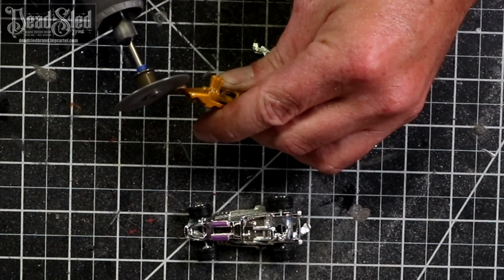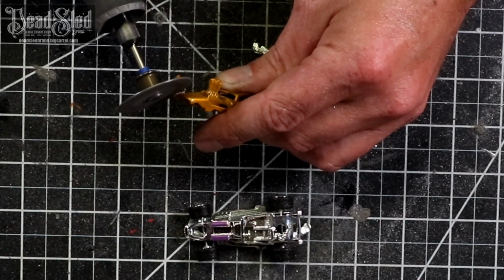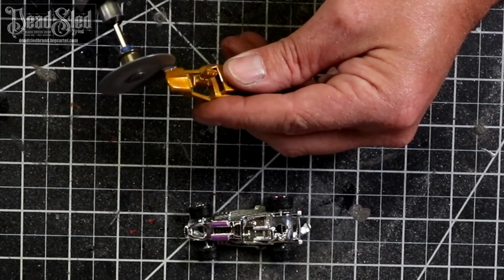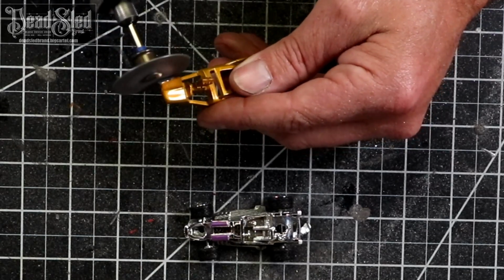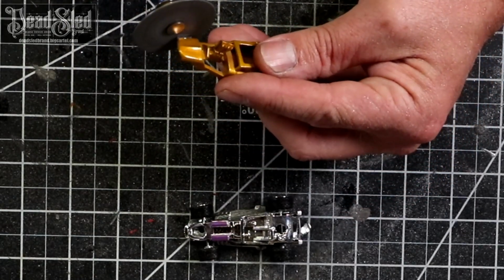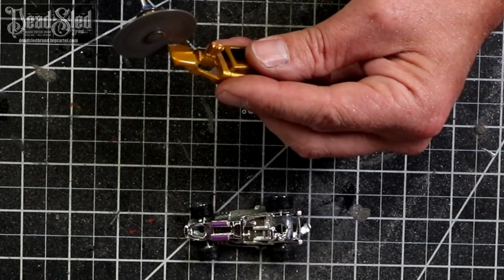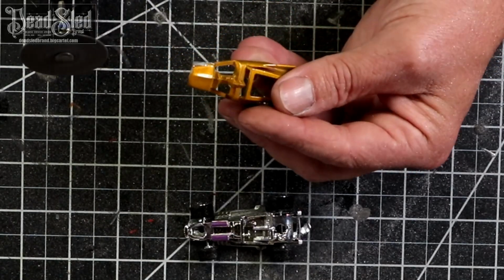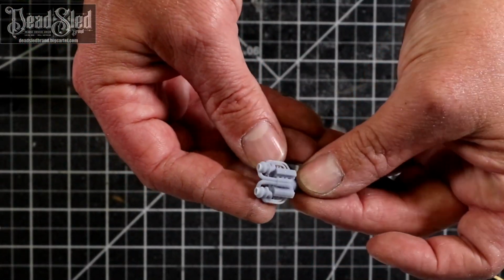Again, I'm using my cut-off disc on my Dremel tool, and I'm just cutting it close to the body. I'm not trying to get it perfect, because at that point I can actually sand it down a little bit. It's always better to take off less than to take off too much. So I'm going to be going back and cleaning this up again. I'm just trying to get as much as I can with the actual cut-off wheel and get it close to that body, because it's got a nice shape in the front, I think, anyway. And that one headlight being off, I understand it, but I didn't like it.